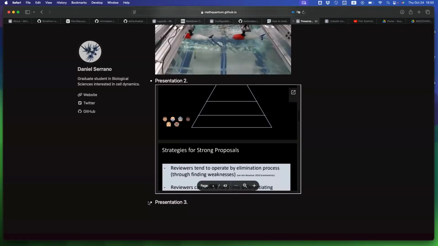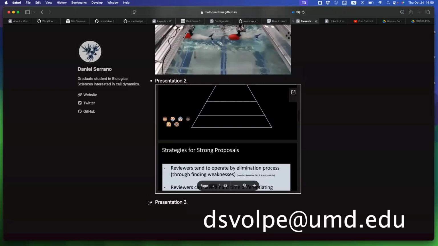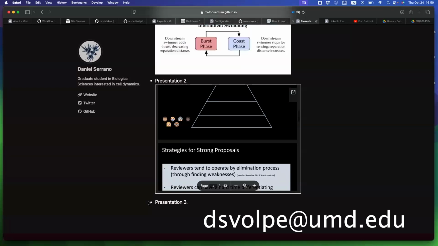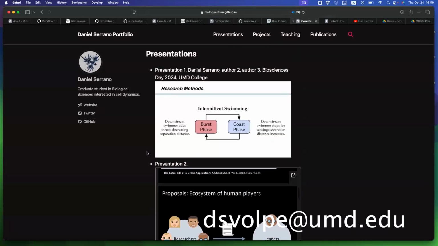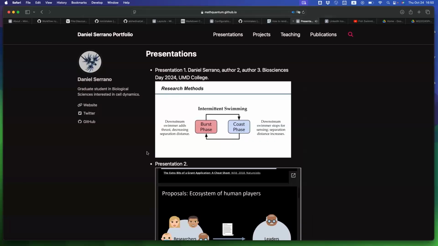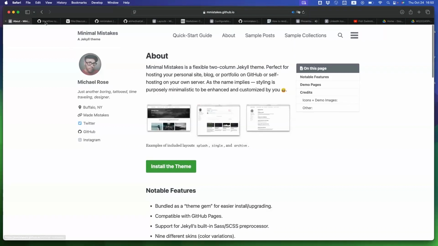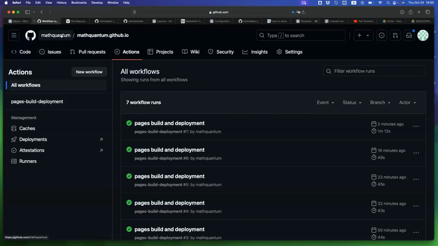Okay, so we only have 10 minutes, which means that I will not do the last step. I'm gonna tell you what it is, and I will be happy to give you guidance and maybe the steps to follow in order to achieve it. What I was going to show you is a way to add the functionality to your page to be able to insert LaTeX commands and for it to render mathematical formulas and equations using LaTeX. Okay, so I think I can show you an example of this with one time I did this tutorial for another group.